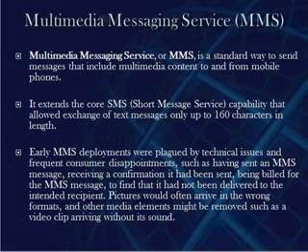Early MMS developments were blocked by technical issues and frequent consumer disappointments, such as sending an MMS message, receiving a confirmation it had been sent, being billed for the MMS message, and finding that it had not been delivered to the intended recipient. Pictures would often arrive in the wrong format, and other media elements might be removed, such as a video clip arriving without its sound.